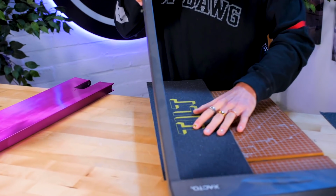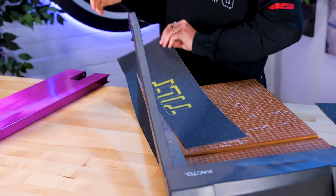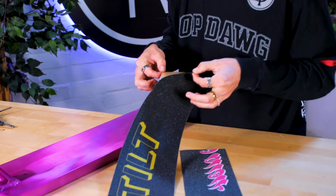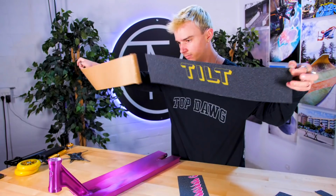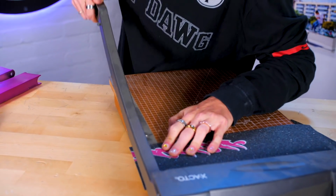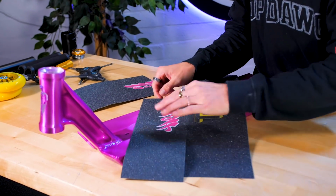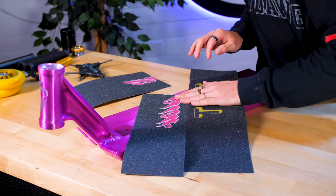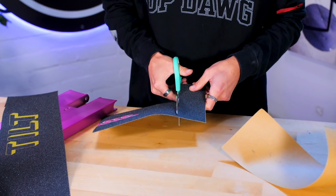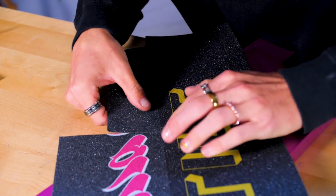I think I just need to cut diagonally. I just need to trim down the length. All right, well she cuts good still. That's nice. It's good to know. All right, hopefully I didn't just mess all that up. Oh, let's see. Pretty good.